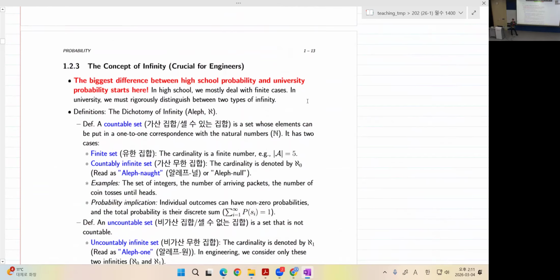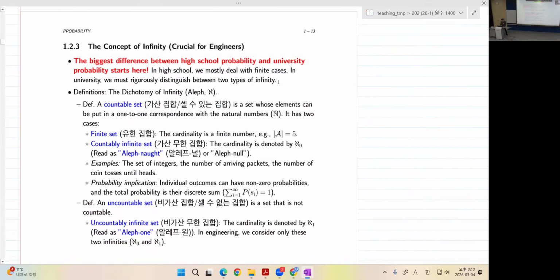The difference between high school math and college level or university level math or math-related courses should be what? You now have a distinction between two infinities. One is countable infinity, and the other is uncountable infinity. And this is very, very, very important. So if you have any doubt, ask your friendly Gemini, and or me. Probably I will open Gemini and ask. Okay.